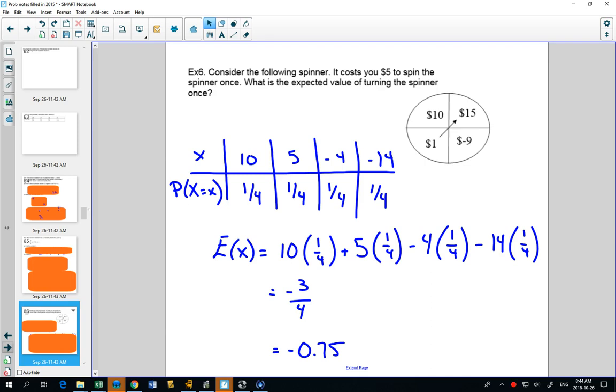And I would have spent how much? I would have spent $20 paying it, right? Does that make sense? So I would have made 17, but I would have spent $20. So after 4 times, I should be down $3. What's my expectation then? Down $3 over 4 times, 75 cents a time. So you can do that kind of mental math to check something like this to see if it makes sense.